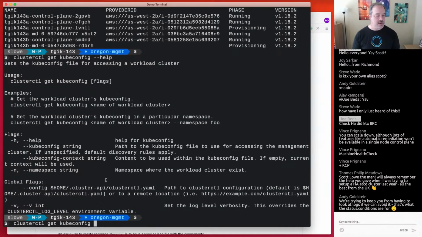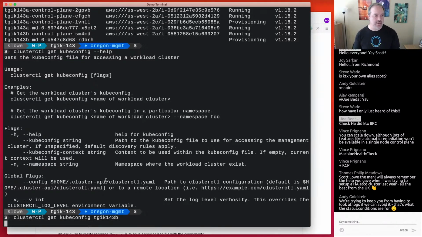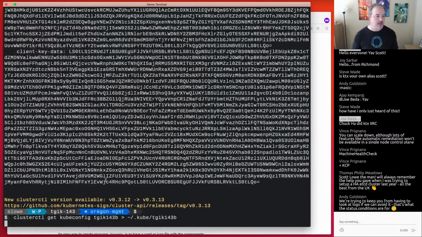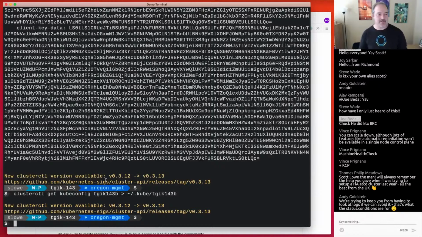All right, TGIK 143B, and does it output to? Yep, it does. Okay, so let's put that into my file, TGIK 143B. Yeah, that's a lot easier than using JSON path. Thanks for that. Okay. And then ktx TGIK 143B.